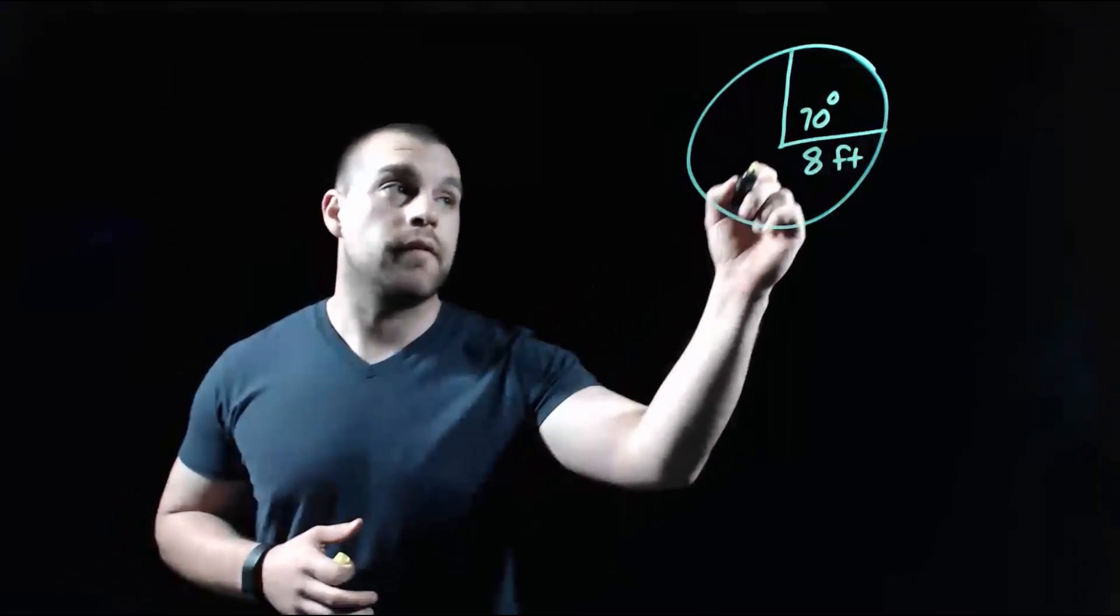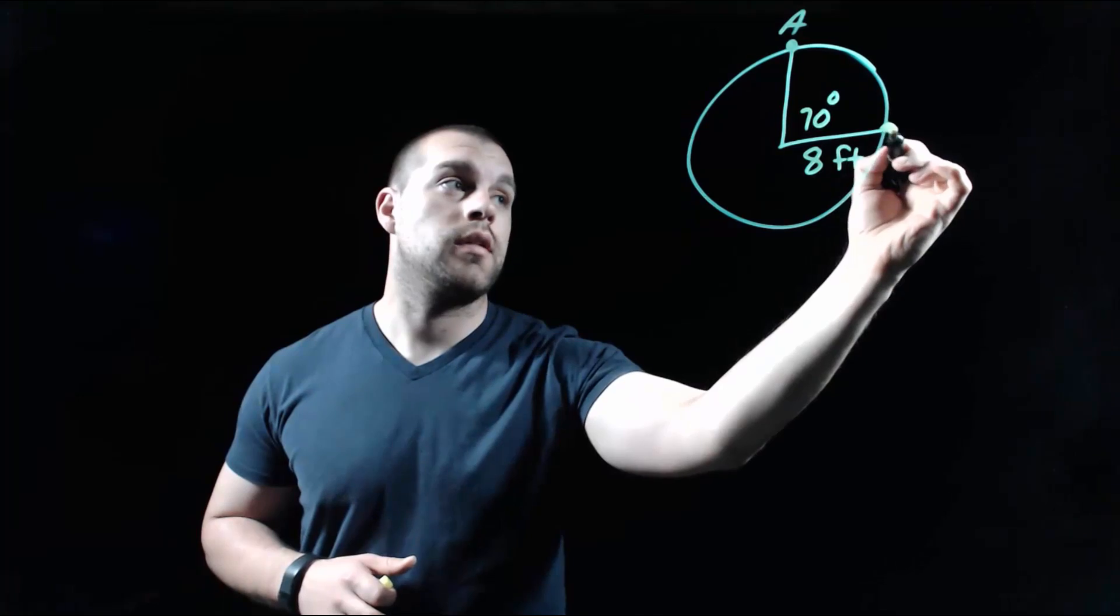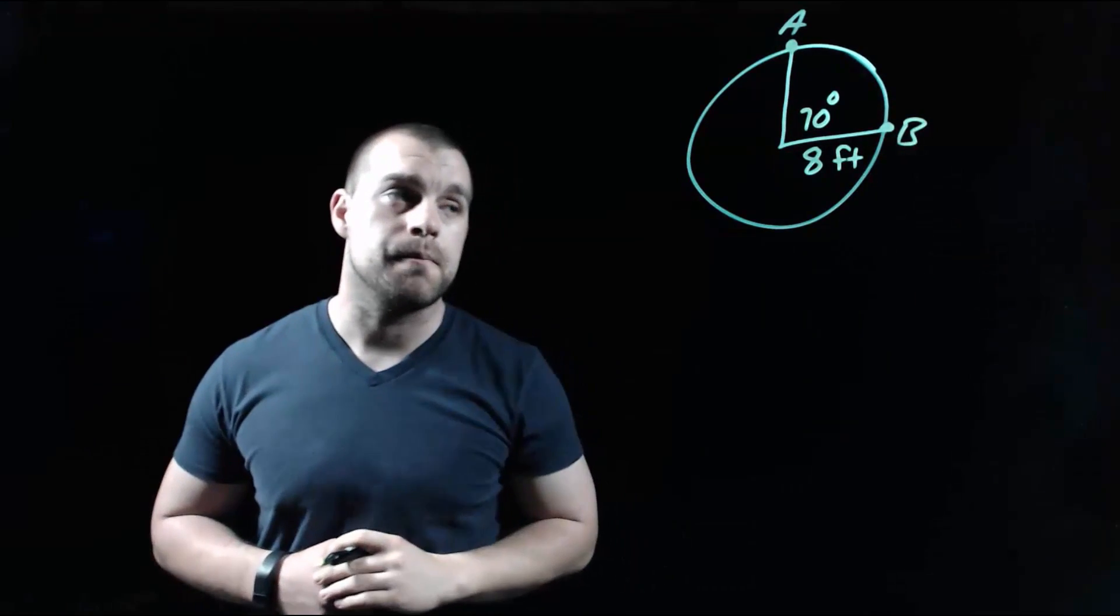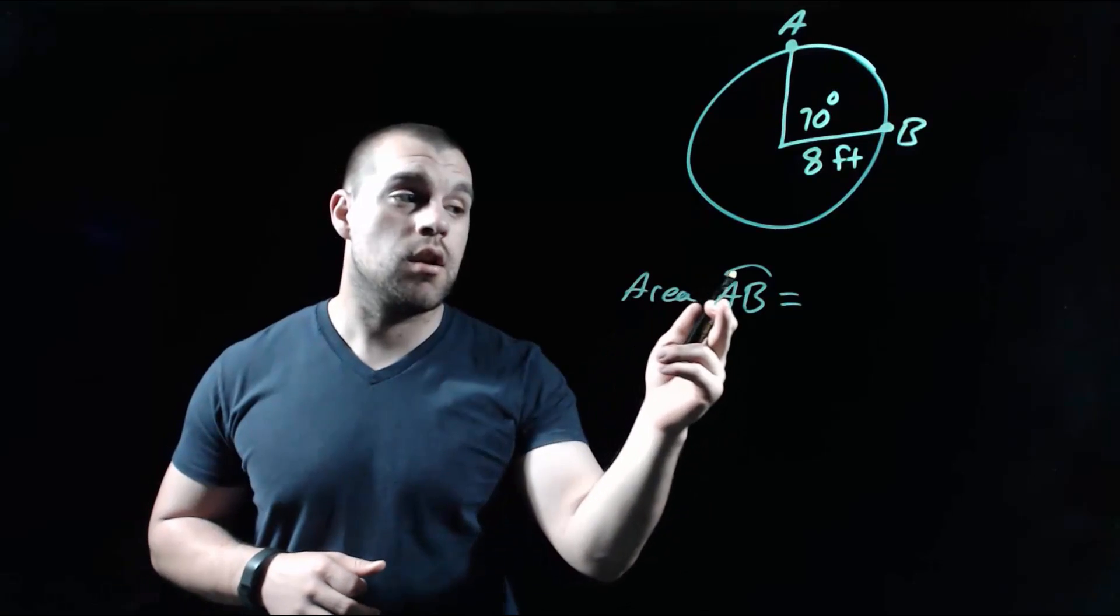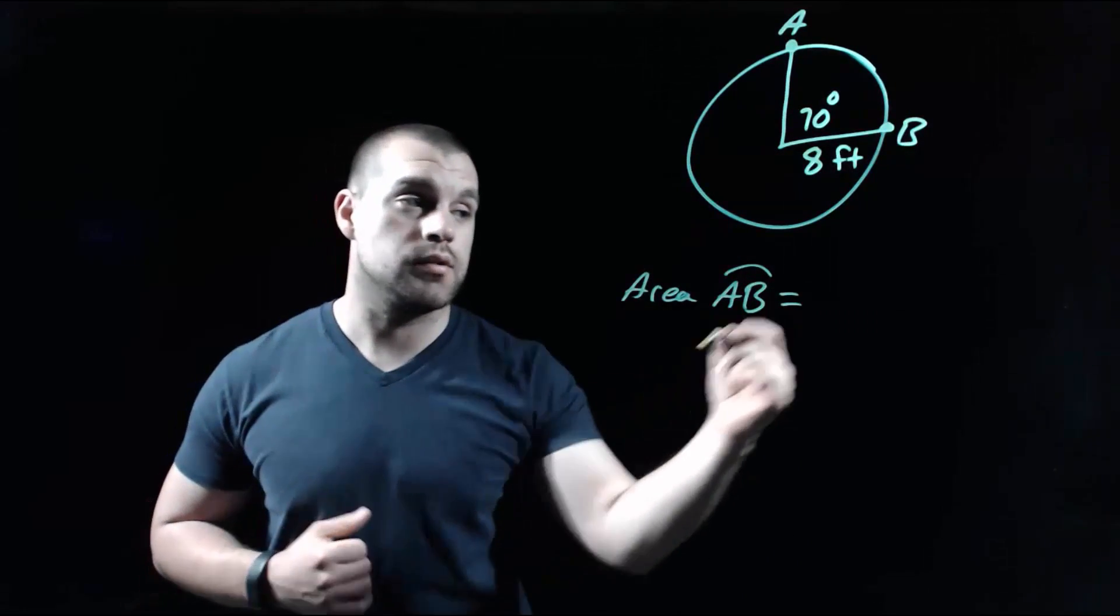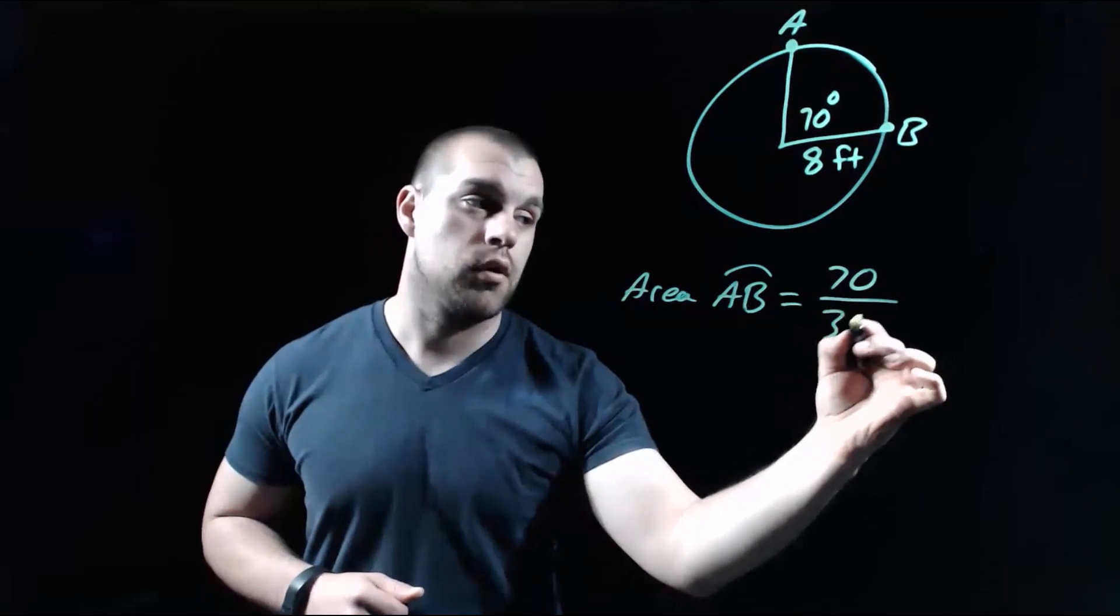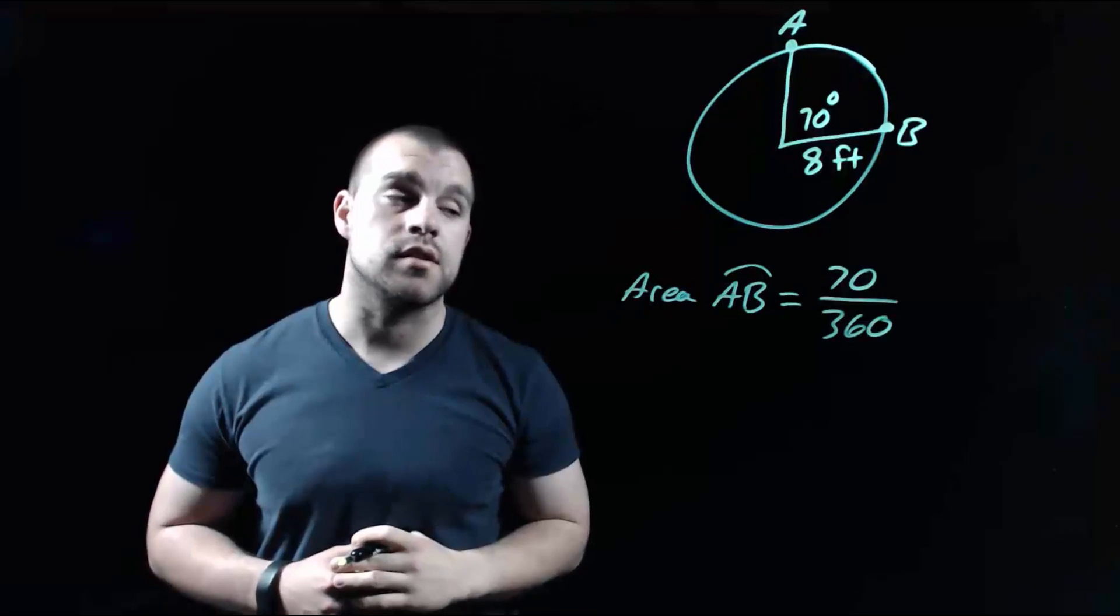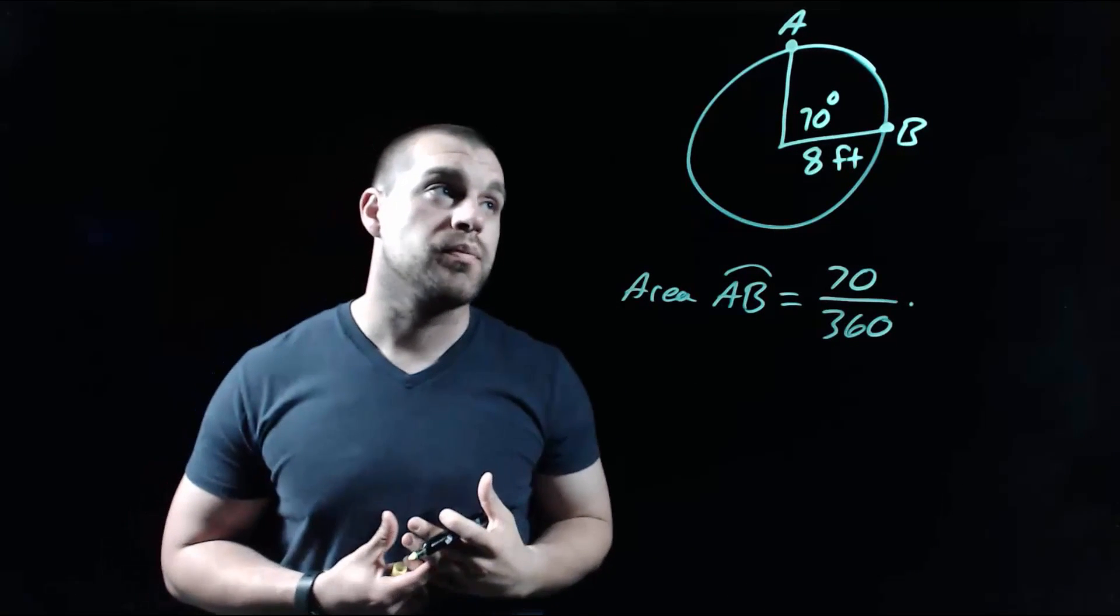Taking a look at this example, we're going to find the area of the sector that's cut by the arc that runs from point A to point B. So we need to know what the measure of the arc that runs from A to B is. We've got a 70 degree central angle, so that means we'll be dealing with a 70 degree arc, divided by the full 360 degree measure of the circle, times, on the end we want the area of our circle.